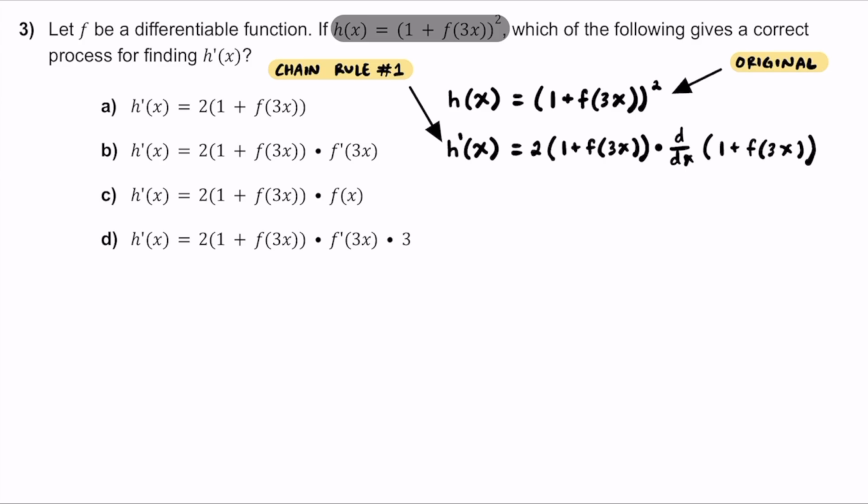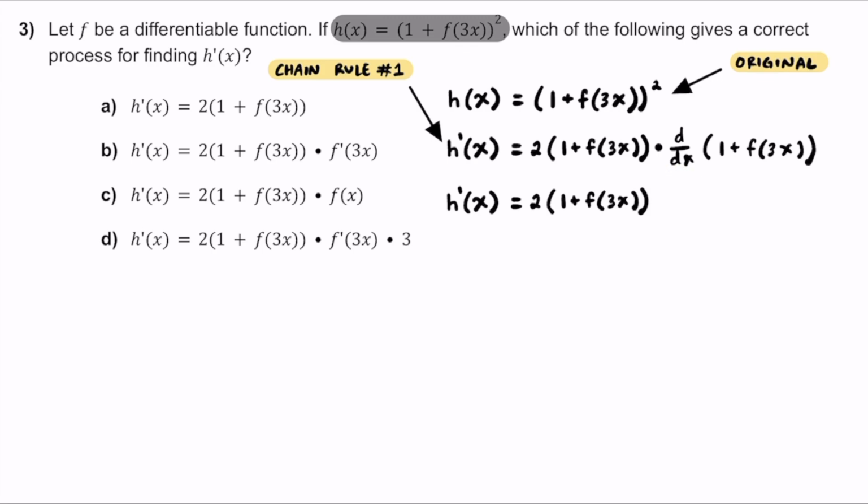Let's see how we're going to use the chain rule for the second time and why we need to. So this part of the derivative is all done, but what about this part over here to the right? Well, if we want to find the derivative of this entire function here, notice how it's another composition of functions. We have this 1 plus f of 3x, so we can find the derivative of that. But then notice how we have this 3x that's inside of this function, so it's another composition of functions. Alright, so keeping this first part the same, if we find the derivative of 1, that's just going to be 1.